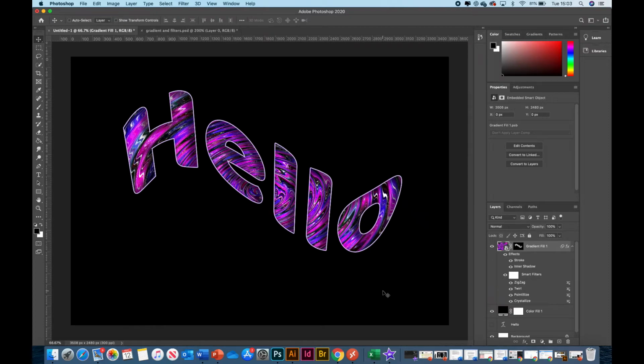I'm going to show you how to use Photoshop to create a range of different types of text effects using gradient layers, filters and layer styles. So as you can see over here, I've got a wide range of different effects that I've used and created to give this overall finished effect here.